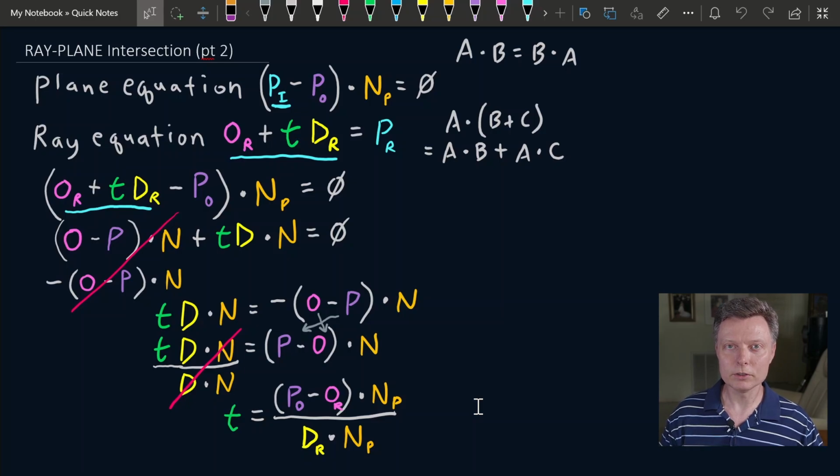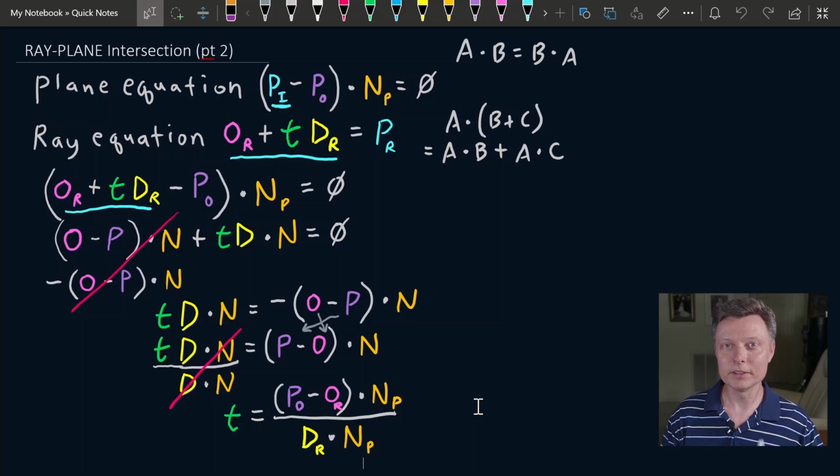And so we can just go ahead and plug that back into the simple ray equation and get that point out in space. And then we can draw that to our screens and visualize these shapes like planes and spheres and cylinders and so forth with these simple equations. So I think that's really cool. The fact that we can just manipulate these symbols around and get it to where we're solving for t and then end up finding out where we intersect the rays with all our objects in the scene.